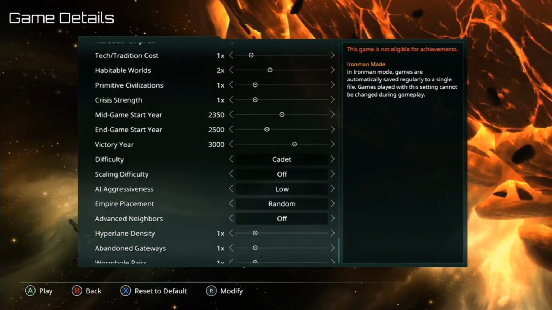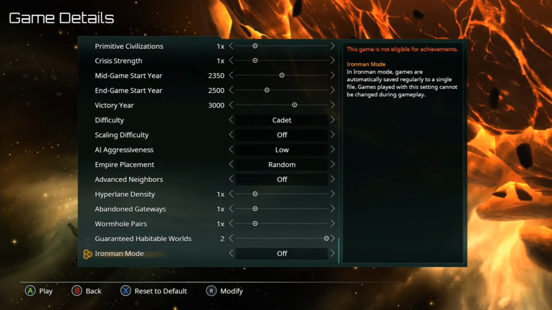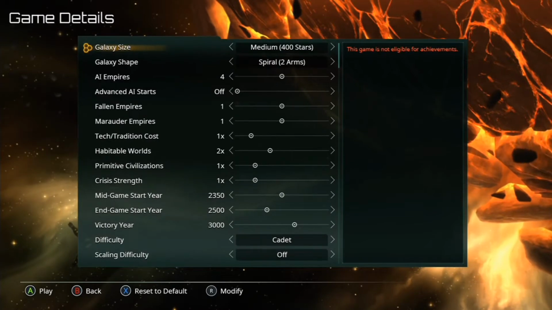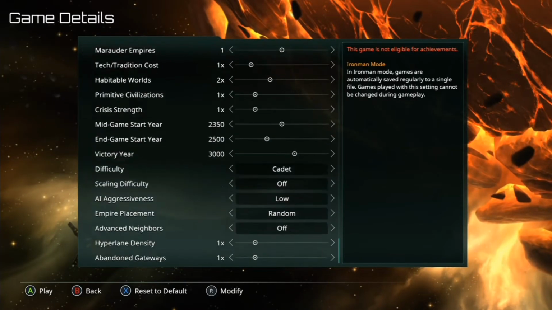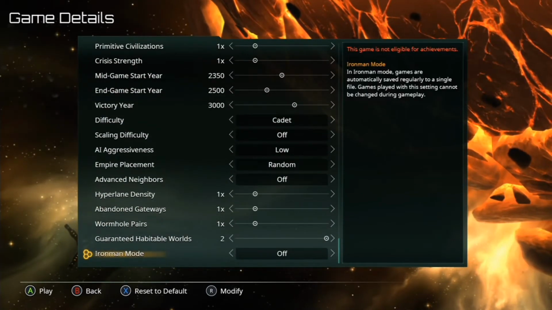So these settings can be tailored any time you start a brand new game to however you please to give yourself a completely different experience, giving yourself a different size galaxy, more AI empires, more fallen empires, different difficulty, etc., etc. I suggest playing around with them in future games to get an idea of how they actually impact the game itself.